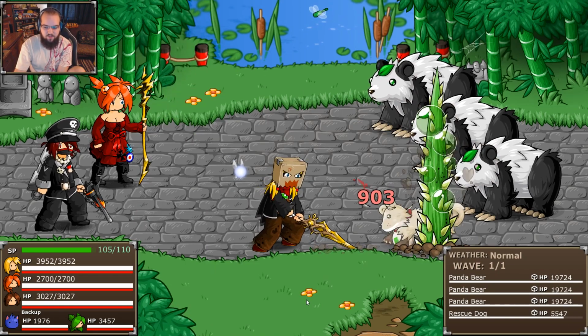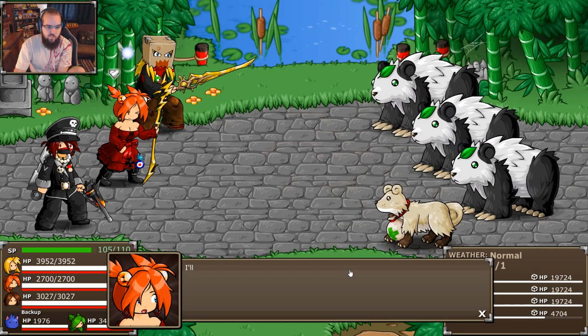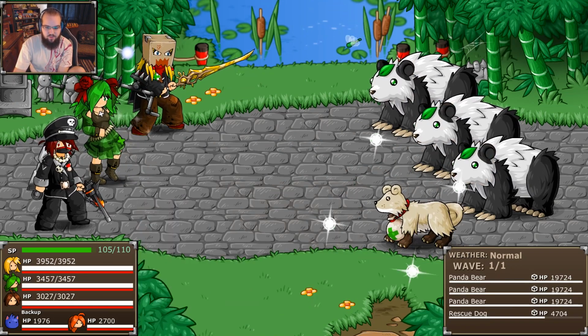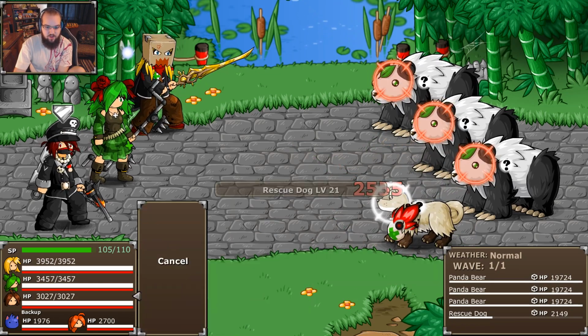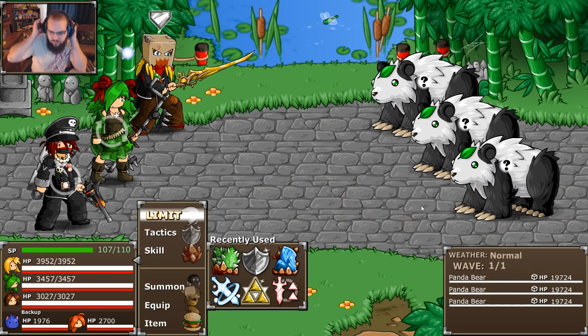Let's just kill the rescue dog. This guy's gonna be a huge pain if we're not able to take him out. Don't mind taking care of it. I'm just gonna throw everything we got at this guy, because again, healing enemies are just not something I want to deal with. Okay, and now the bears will do nothing.